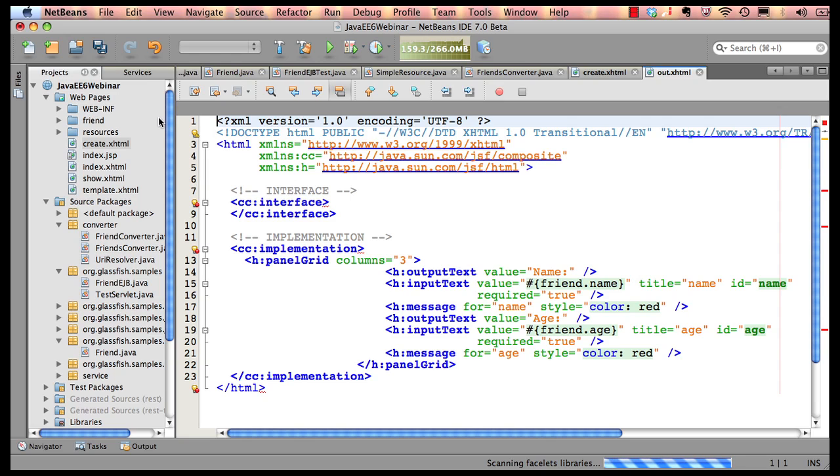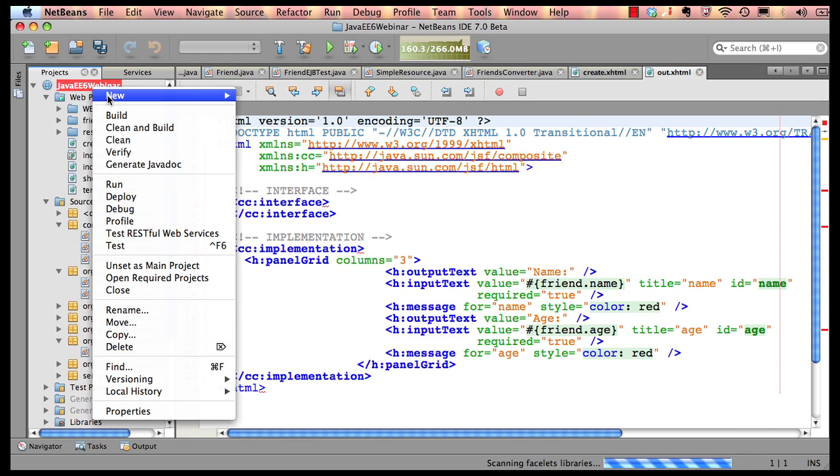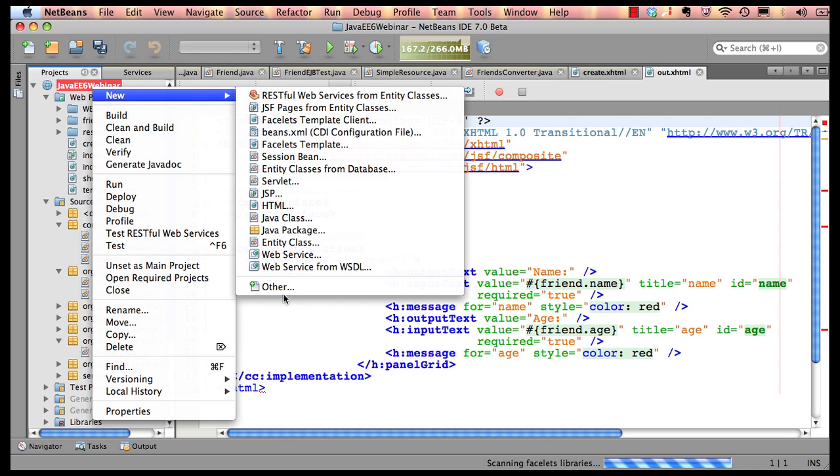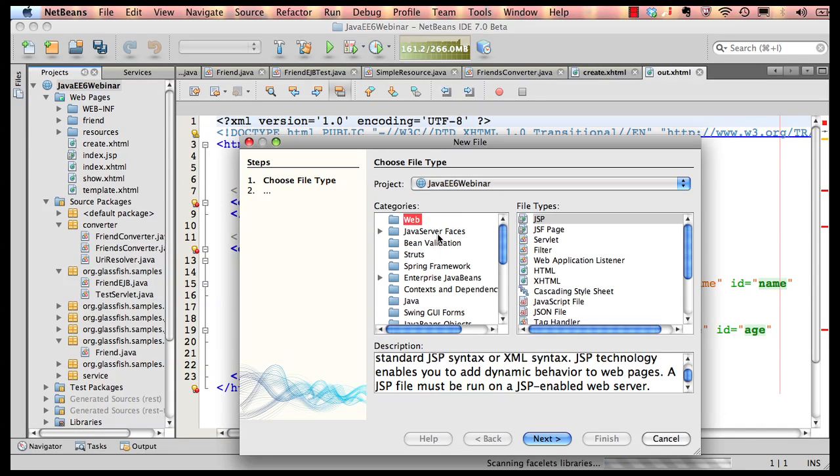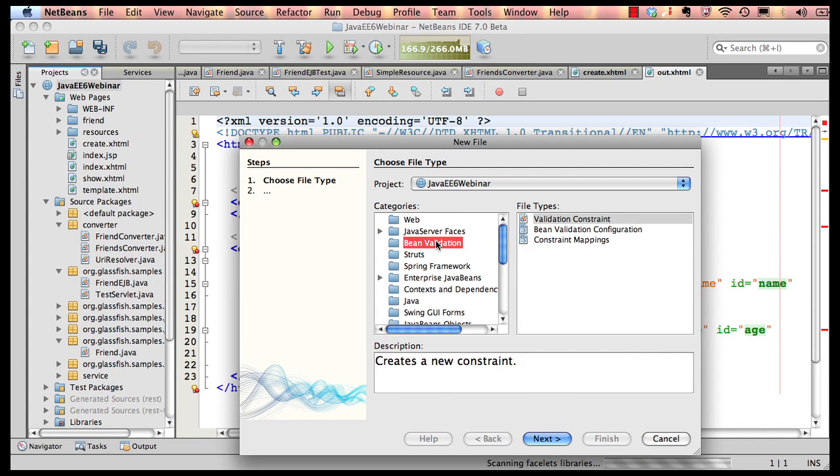Back in my menu, right click here, I can go to other. So we looked at Java server faces. You can easily create your bean validations. On a bean, if you want to specify what are the constraints on the bean, such that the name may not be null or the age may not be more than 35, you can easily specify those kind of constraints on your bean, and then those are honored by your Java server faces and JPA layers very easily.